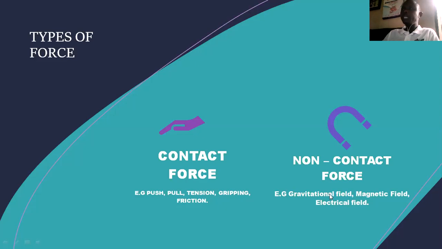You throw an object up, it goes up for a particular length of time. Later, the object comes back to the surface of the earth. What pulls the object back to the surface of the earth is called gravity or gravitational force. So you can see gravity is not touching the body. The earth is not touching the body, but it's exerting a force that is dragging it to itself.